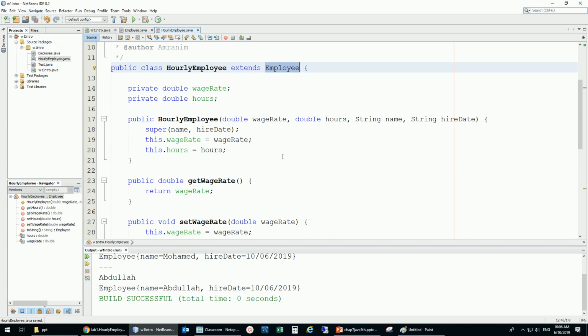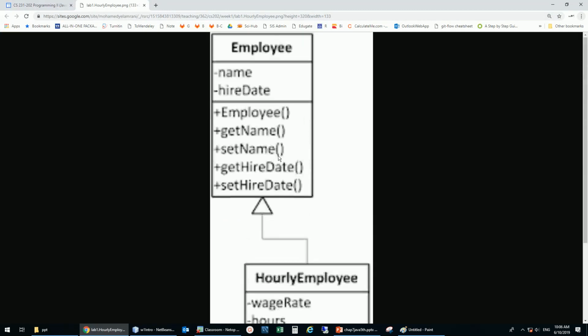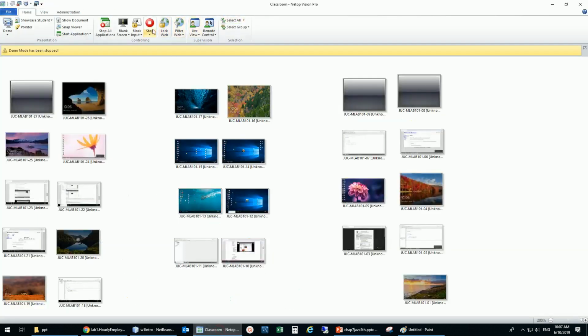Now, I don't want to go further. I would like you to try this. For the next few minutes, I'd like you to implement these two classes the same way that I did, by generating whatever you can generate. You can type if you want to, but it's better that you generate so you don't make mistakes. Also, generating will make things faster, and you can use those when you're doing the exams or in-class assignments that we're going to do. So better practice those, so it will save you some time and avoid some mistakes.